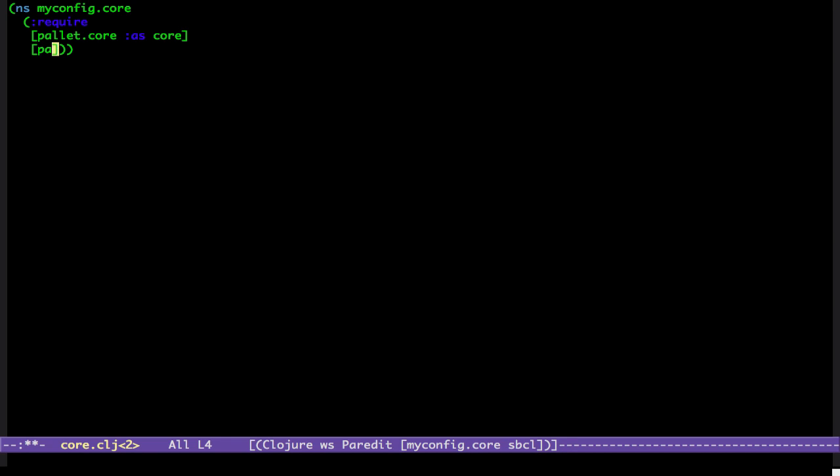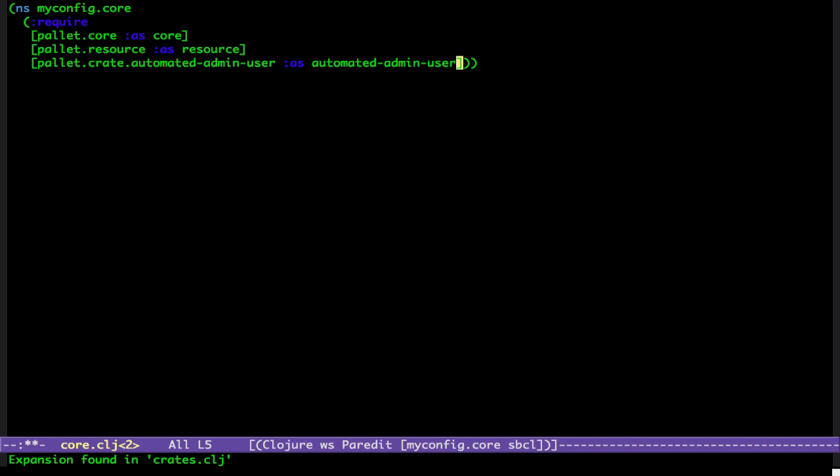Need the pallet resource namespace, resource. And we're going to need the automated admin user crate, to set up our user account. And we're going to need the Nagios crate to install Nagios.